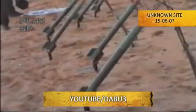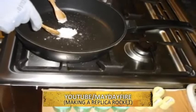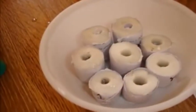Firstly, on the Hamas side, we have Hamas rockets, more or less an improvised series of projectiles. They've got a range of about 5 or 6 miles. They're made from scavenged parts. It's essentially a metal tube with fins welded onto the end and holes drilled in the bottom, into which is shoved a solid block of standard nitrate fertilizer, which is ignited by an electronic signal and is completely unguided.